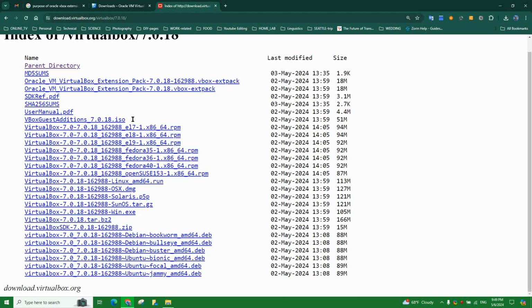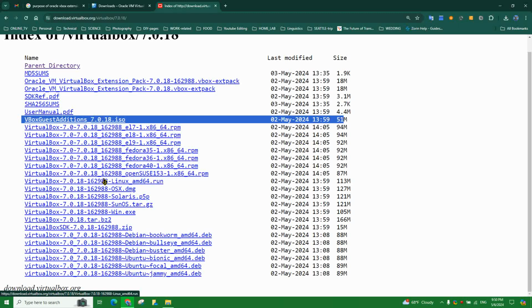The other thing you might want to do is download this ISO. Let's see if I can do this without having problems here. This VBox guest editions, which is similar to VMware Tools if you have experience working with VMware itself.